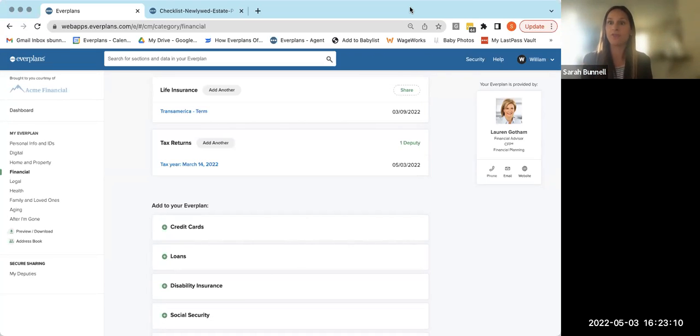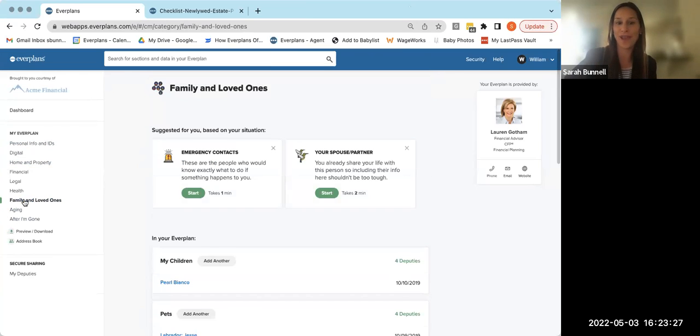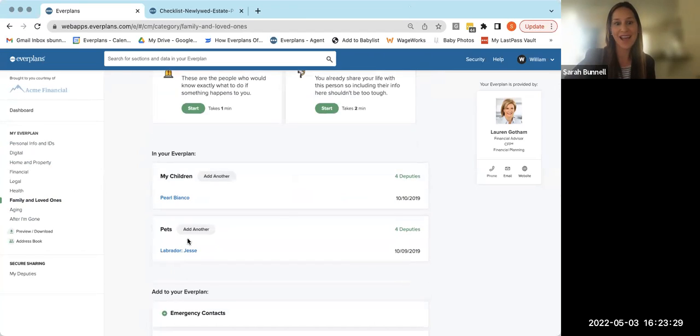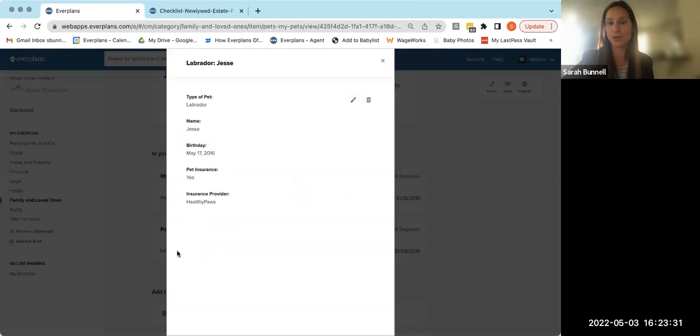It's a great way for them to start sharing information, to share information on financials, to share information just simply now that they're cohabitating, or maybe they have been for a while. They might share a pet already. I love to show the pet section. We keep that under family and loved ones. Here you can see that this user, this demo account has a Labrador.